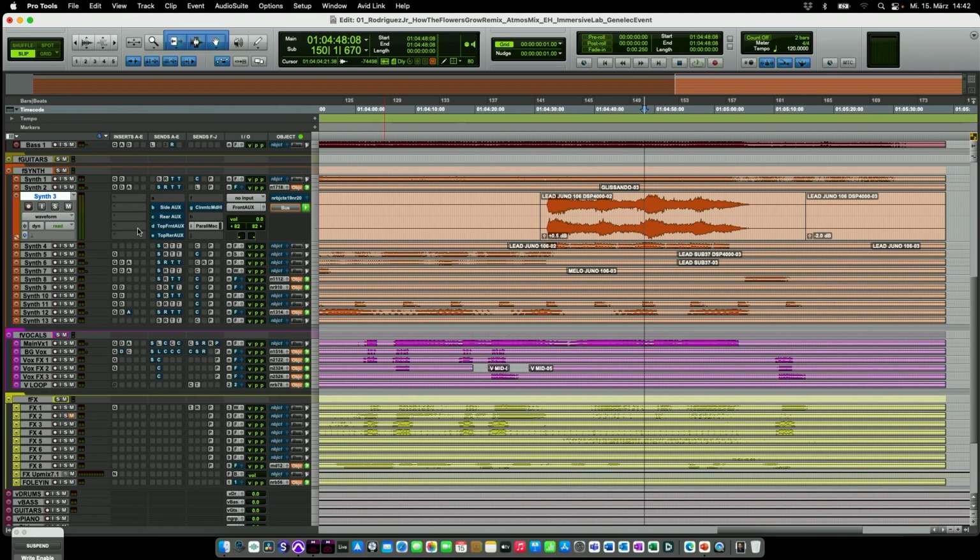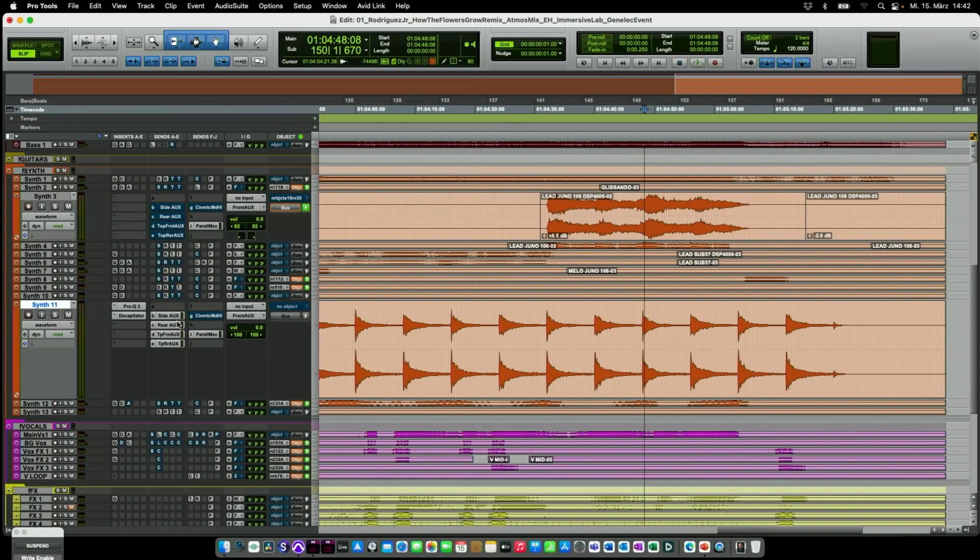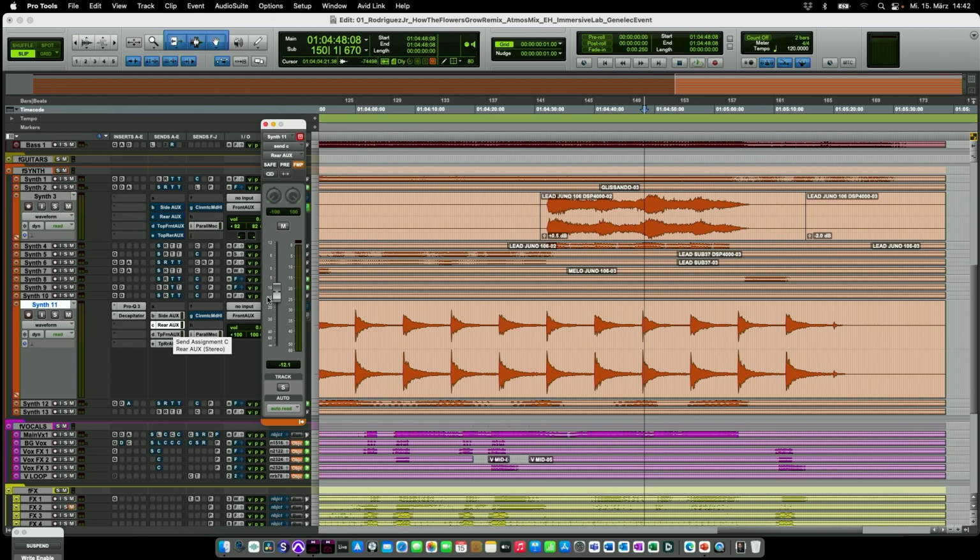The big advantage of this is that I can actually double things and spread things out. For example, I did it for this synth. As you can see, it's going into front aux, left, right. But still, I have engaged a side aux here, so it goes also additionally to the sides with that level. Or it can also go to the rear aux, so for the rear surround speakers with a different level. This is basically how you can easily distribute elements in 3D space without moving them around. Because when I move around an element, it goes away somewhere else to appear on the other side.